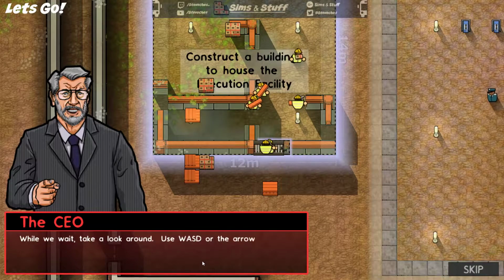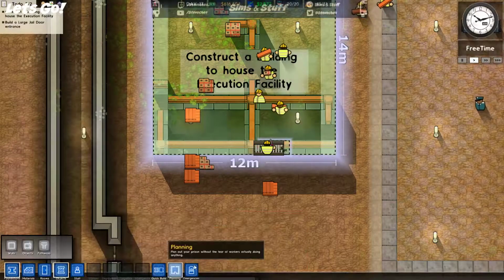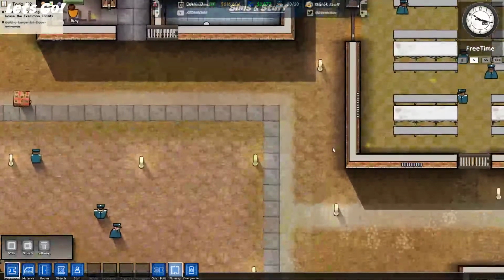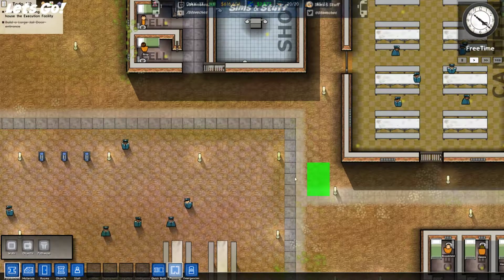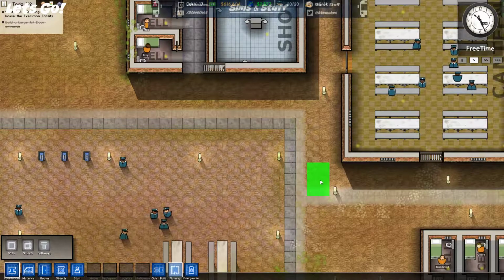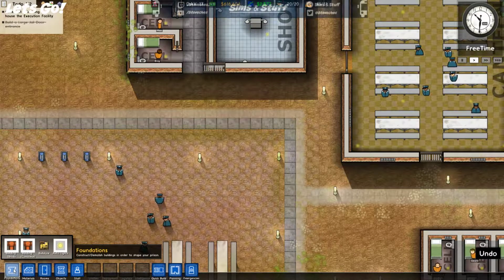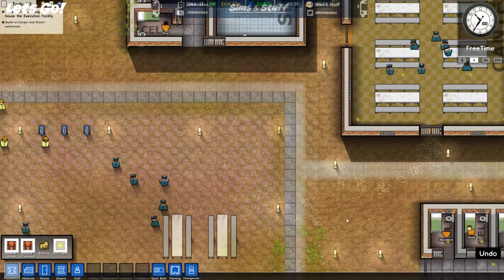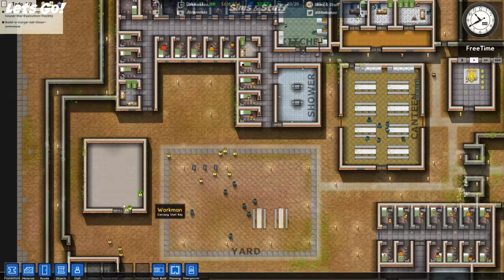While we wait, take a look around. Use W, S and D or the arrow keys to move around, and use the mouse wheel to zoom in and out. So, we also, oh god, no, how do I, can I reverse that? Yeah. So I don't want to... Right, so they finished that then.